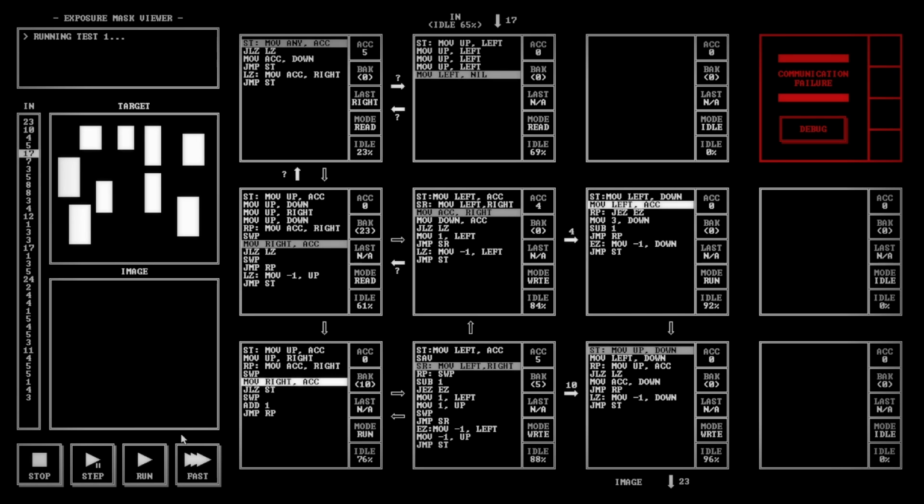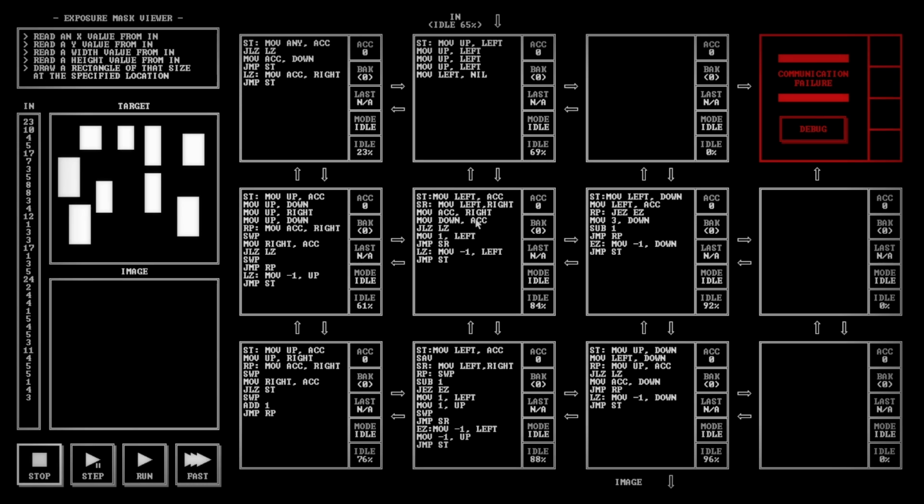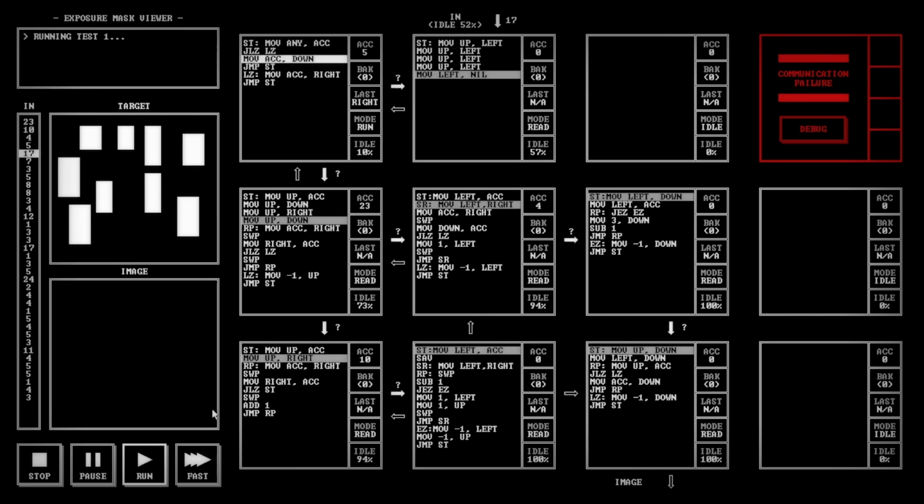That's why, because we are accepting down into ACC. So after you move ACC right, you do have to do a SWP. And then after you figure this out, if you need to do another row before jumping to SR, you need to SWP again. How about that?